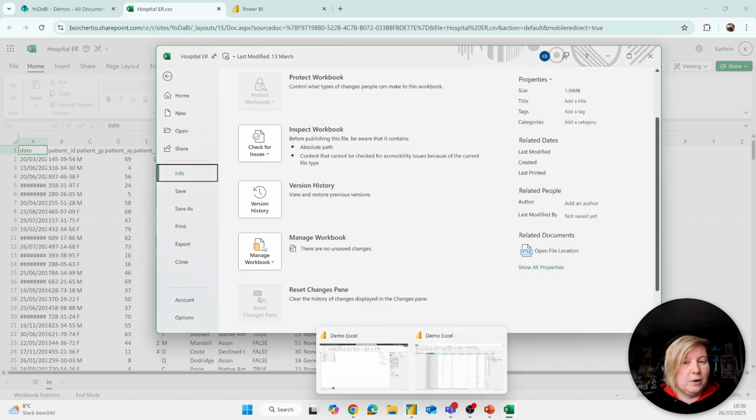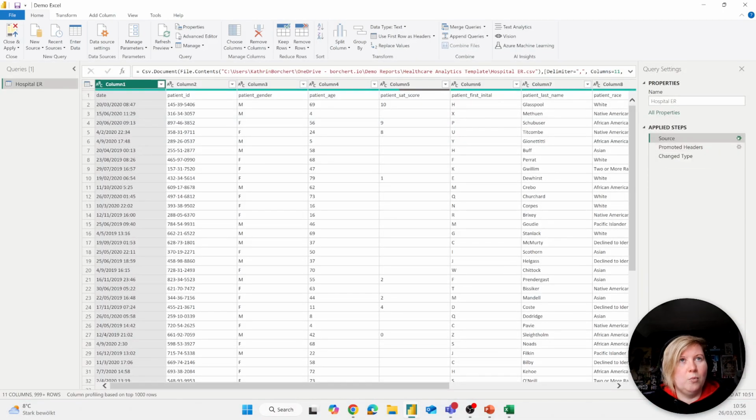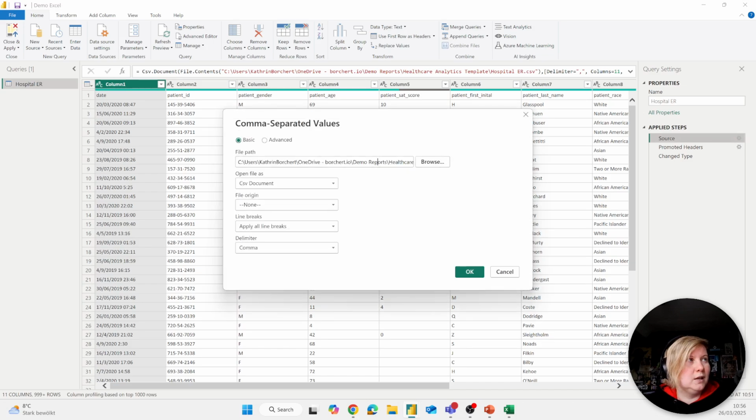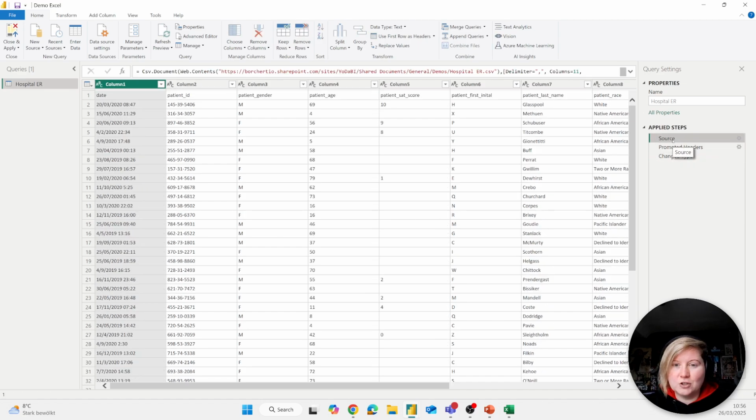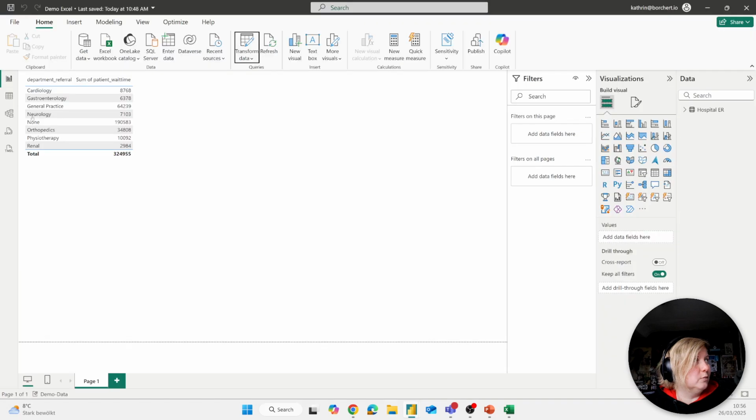So now we go back to Power BI, to Power Query, open the gear on the right on the source, scroll in the path so that we have the ending hospital ER CSV, or in your case another CSV. Put in the link which we copied before, delete the backslash and put in a slash. Oh, sorry, the backslash was right, so in this case now it's right. And then we can click on OK, and you see nothing happens, so it means it works, the connection is correct, and we can click on Close and Apply.